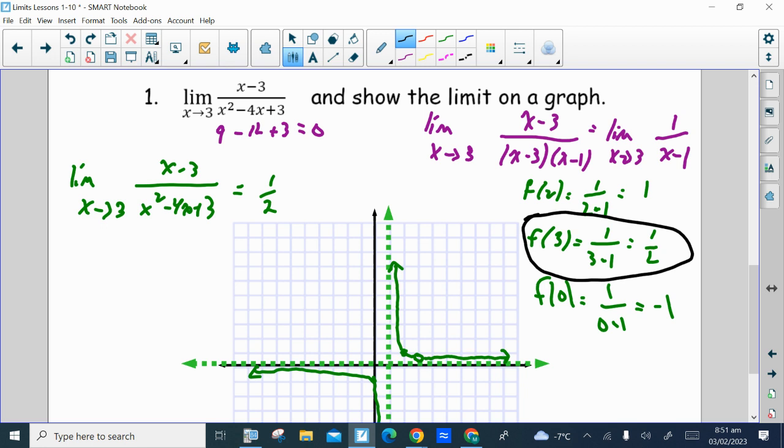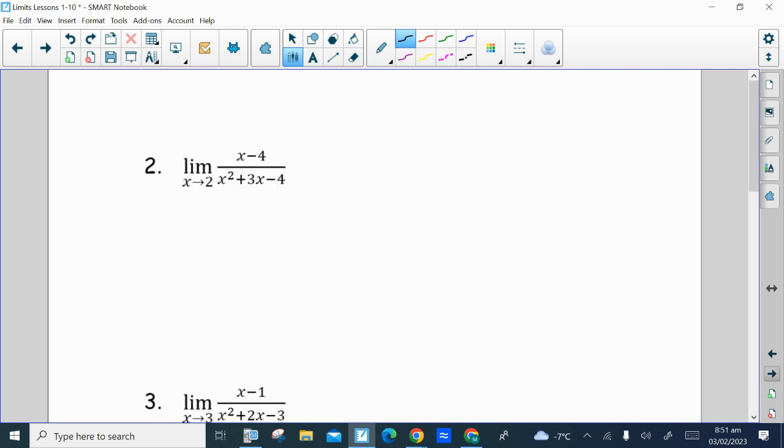So again, by factoring, getting rid of that factor that gave us a non-permissive value, we could then just use substitution to evaluate that limit. But we had to get rid of the x minus 3 on the bottom before we could do that. And so that's what we did. So that's what we'll do from now on. We're not going to have to draw graphs, but we always have to keep in mind kind of what the graph will look like. In most cases, the value that the x is approaching will be a non-permissive value. And so that's where you want to start with. Check to see if it's non-permissive or not.